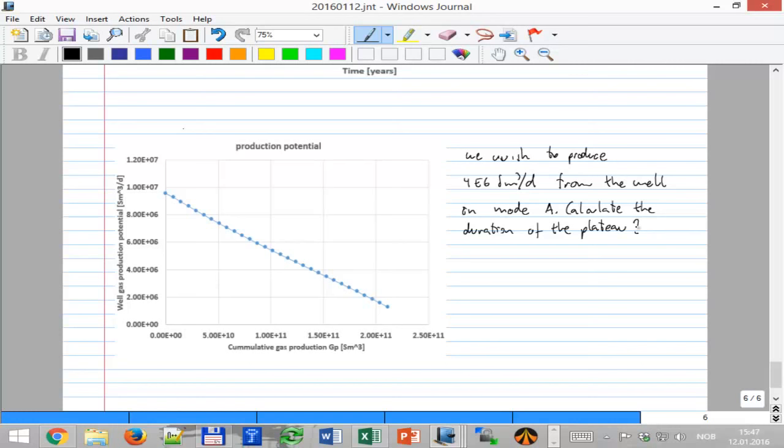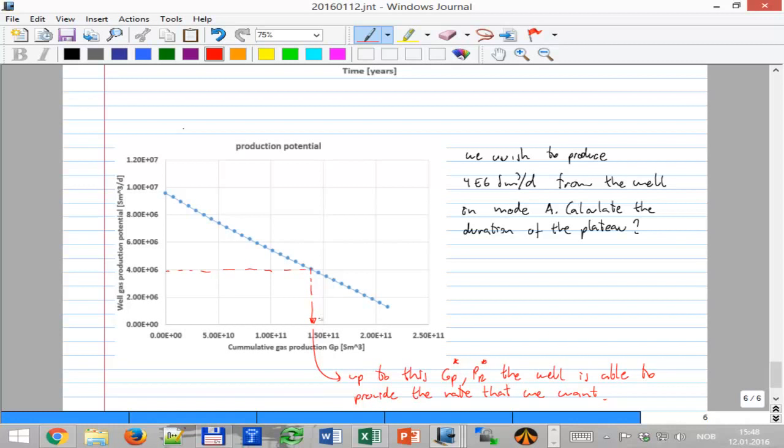So we come to this plot and we say 4 million, so the production system is able to give that rate up to this cumulative production. So up to here, up to this reservoir pressure, GP star or PR star, the production system, the well, is able to provide the rate that we want. After that, no. After that, I cannot even open the choke. I cannot provide the rate. So that's how I calculate.